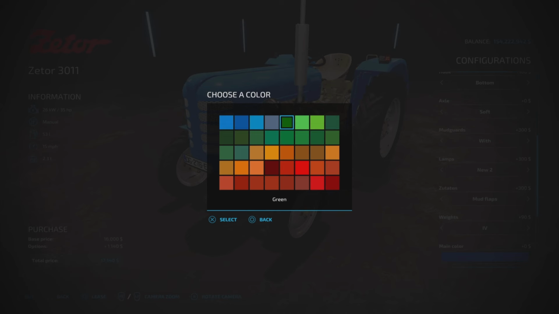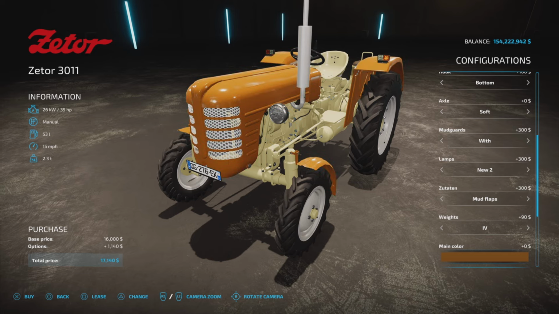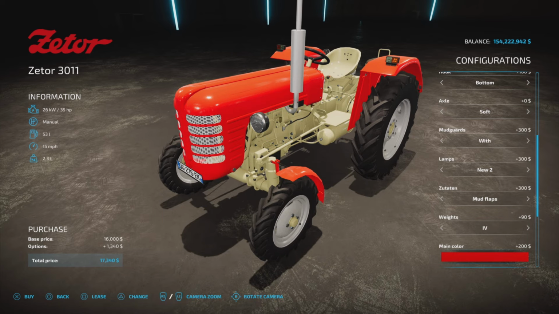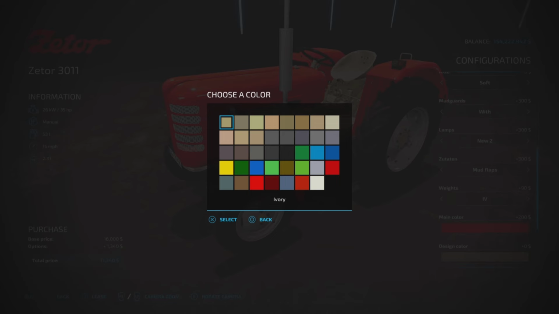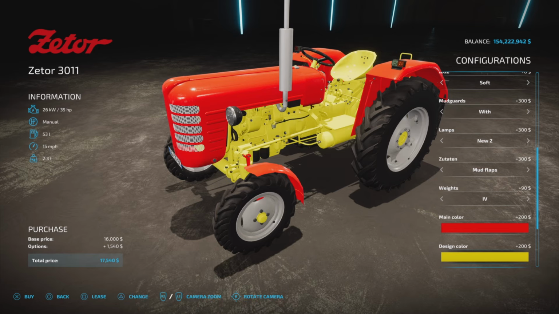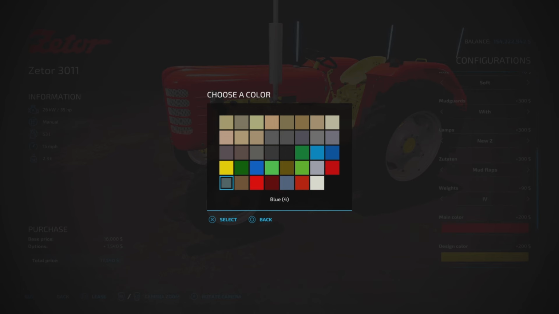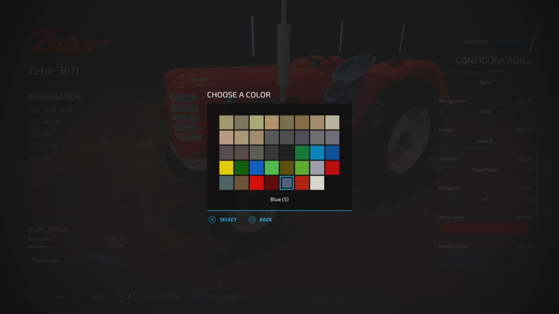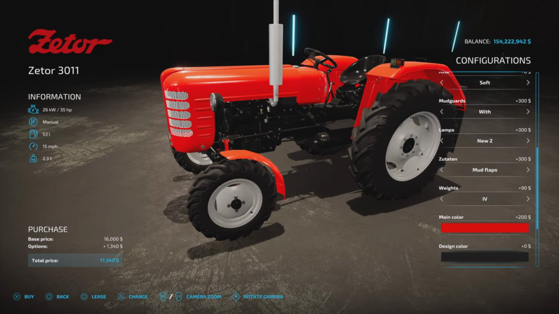Main color, we have a bunch of custom colors. Some of them are pretty wild. I'm not too sure if I like the greens. Red's pretty cool. We'll go with a red. Design color is your frame. You can choose some pretty crazy colors in here. You can go all red if you want, or blue. Oh, that's kind of a nice blue, actually. That looks kind of like a Ford blue, if you ask me. Or you just go with a standard gray, or even black if you like.